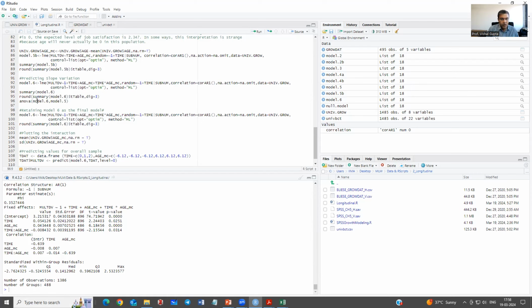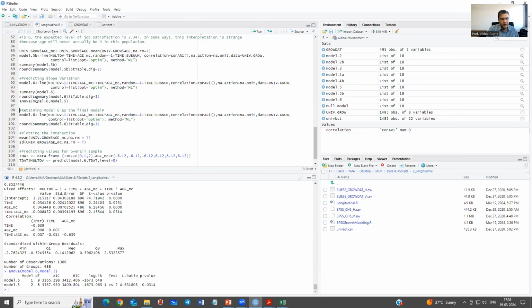We can compare model 6 and model 5, and we see model 6 is better, because we have introduced an interaction term. So I have written retaining model 6 as the final model, which is multi-dv regressed on 1 plus time plus age mean centered and time into age mean centered.